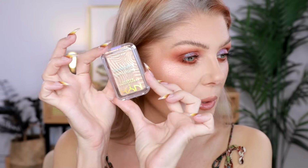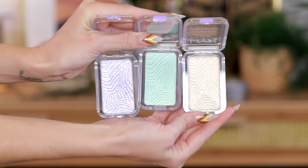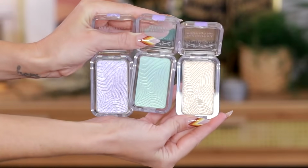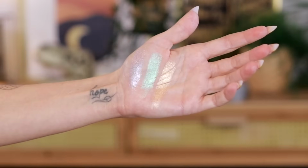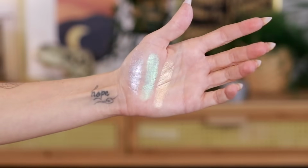So I have the highlighters in 3 different colors. I have this one that is called, let me see, Glaze It Butter. And then I have the one that's called Number 1 Butter. Listen, I didn't make up these names. And Butter Mint. And these 3 colors, I bought the 2, like the mint and the purple, of course, I bought because I thought they were a little fun. And then the more champagne-y one, because I'm like, this is probably the one that I'm going to be using.